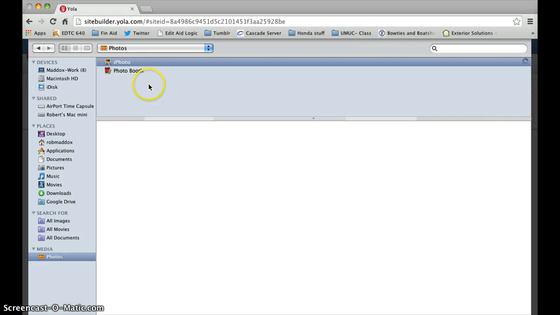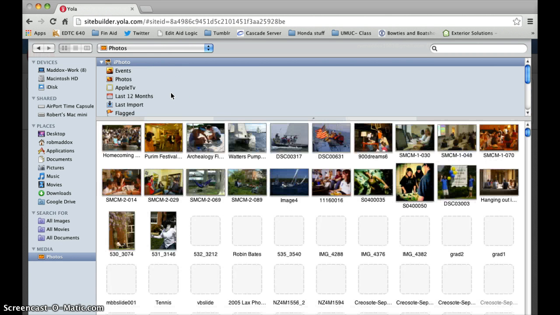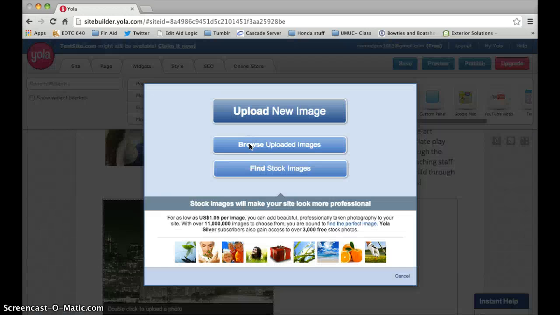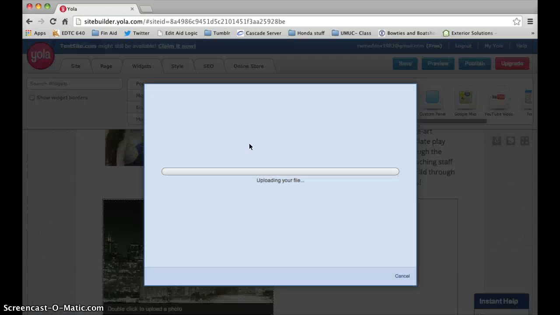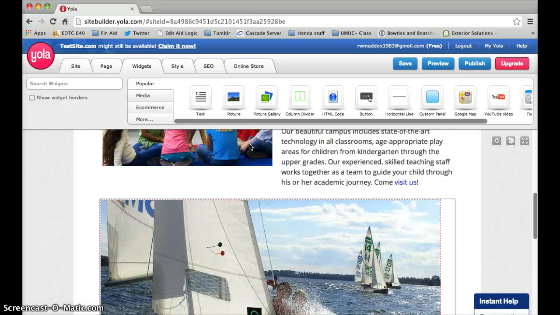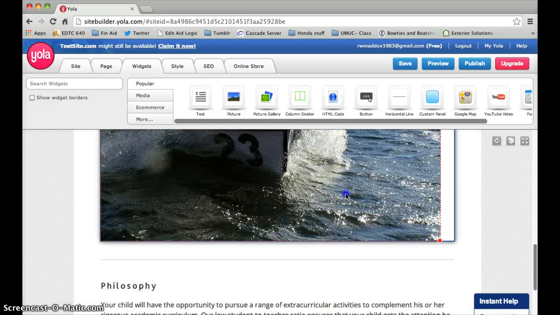And going through and being able to select photos that you have and uploading the images. So if you have any photos of anything, I work at a college, so I have a lot of photos of students, and so we can add this one in there. It'll upload it and add it where we dragged that widget before. Very, very simple, and so the entire process only takes a few minutes to really create a website, page by page, giving you the template. And there we have our photo.